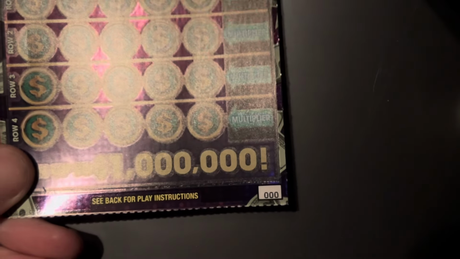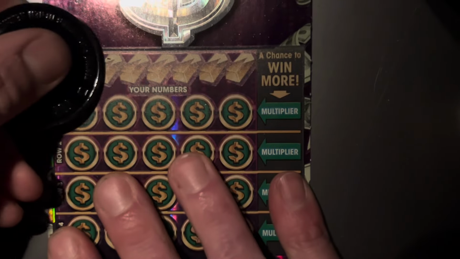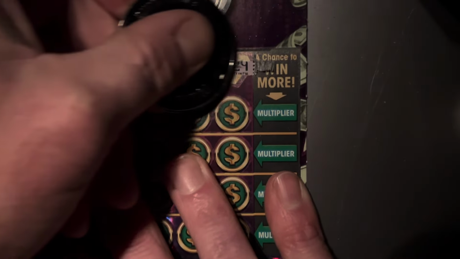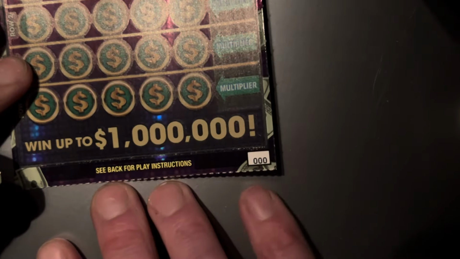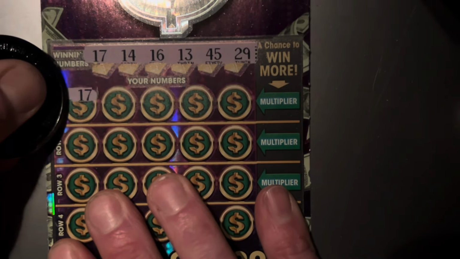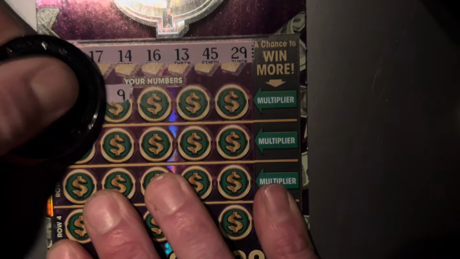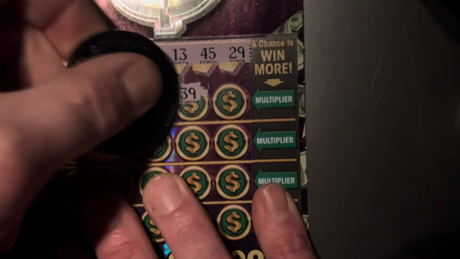All right, let's see if we can go back to back on the Cash Multipliers, and this is ticket 000. And I don't know if y'all noticed or not, but the first and the last ticket, they don't have the black box on here for some reason on this particular ticket. And look at that. 17, 4. We're gonna go back to back.